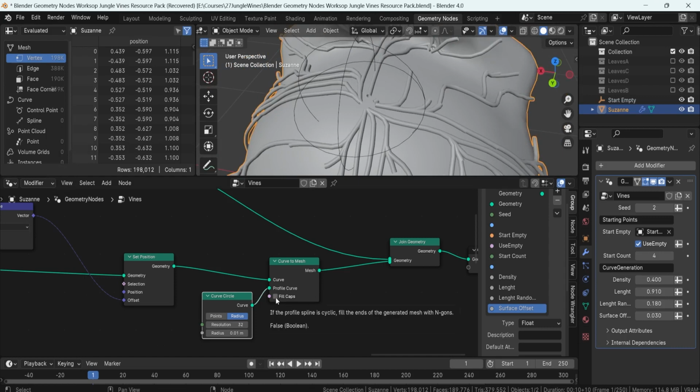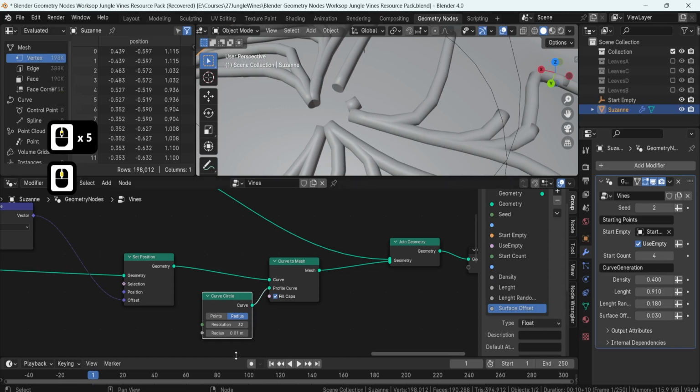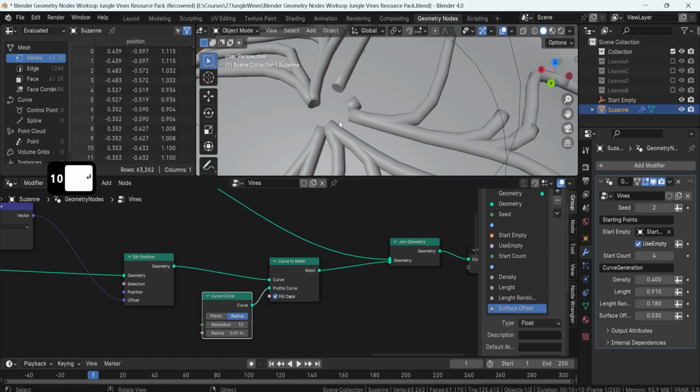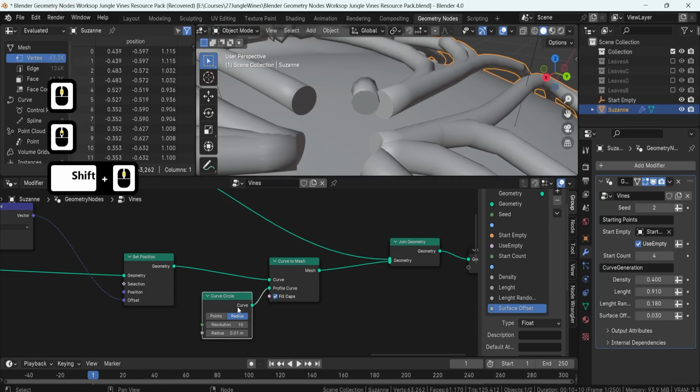To do that, we're going to click fill gaps, and that'll right away fill in those gaps. We're also going to lower the resolution because this is way too much. Setting it to something like 10 is going to give us a much more manageable result. This is simply the number of vertices it is using for the radius.